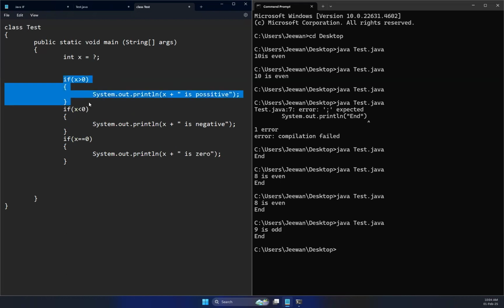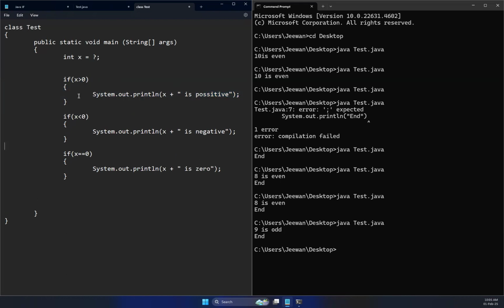For an example, let's say this is the one, this is the two, and this is three. There are three if conditions. My concern is if x equals 7, how many if conditions will this evaluate?